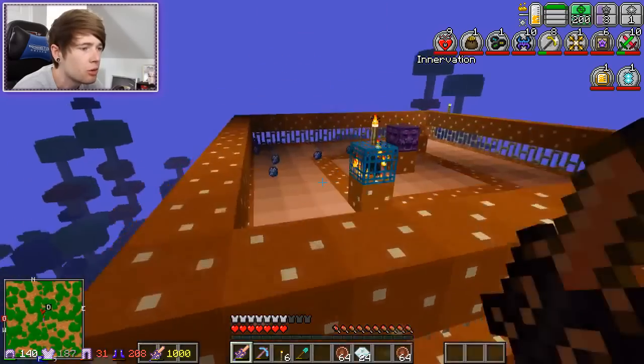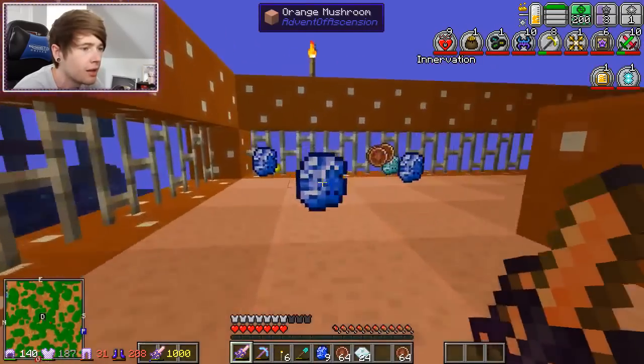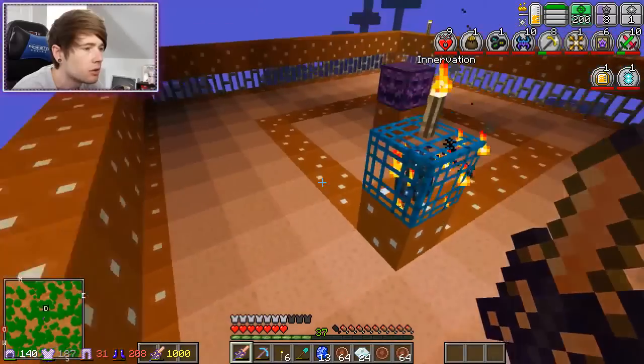Now, the runes should drop because I've died a lot. I have died a lot with these, so they should drop down. This is actually really handy to grab all these. There we go. There's another normal rune. So the light-colored runes are the ones that we're after.